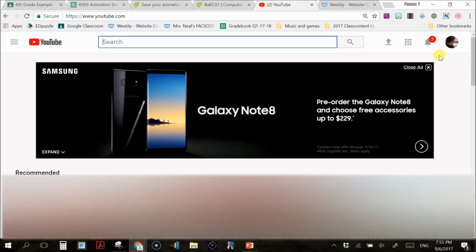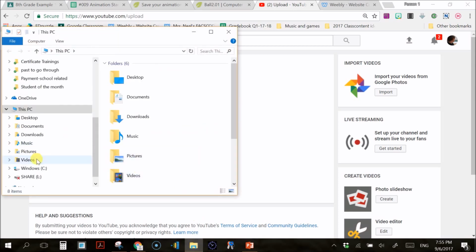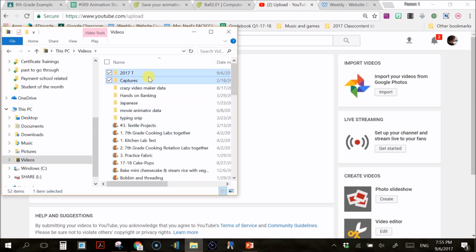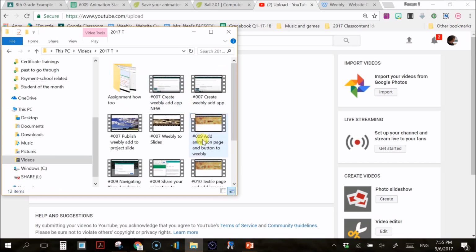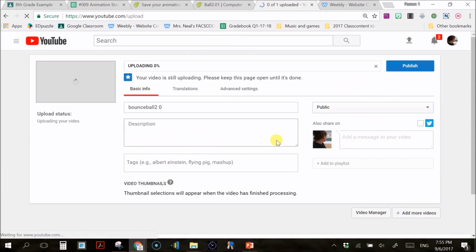So from here, we are going to click this button, which is your upload button, and it's going to take you to a screen where you can drag and drop your files, or you can click it to search for them. So I'm just going to open my folder because I remembered where I saved my video, hopefully, and where I named it. All right, and it was right here. I'm going to grab this and bring it over and copy it into YouTube.